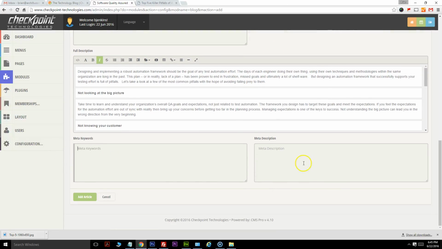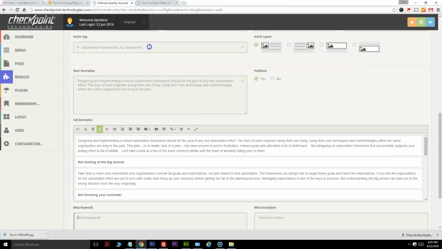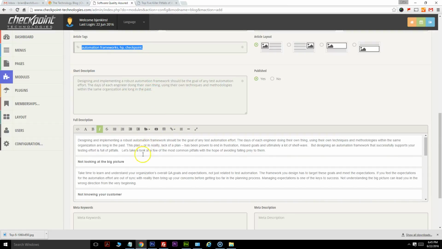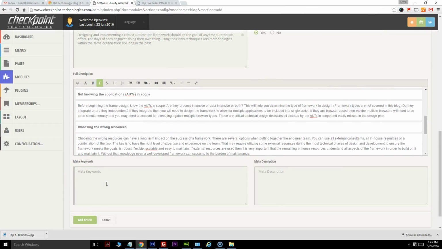Now here's where we can control some of our SEO. So the meta keywords should match your tags. You want to match your meta keywords to your tags. Now, while not all search engines use meta keywords, some still do, and some will still use it as a cross-referencing checkpoint at certain times of year to see if you're keeping up with the proper W3C practices. So it's always a good practice to add your meta keywords in where you can.